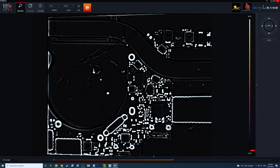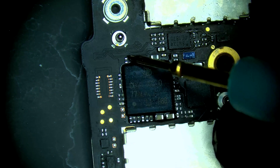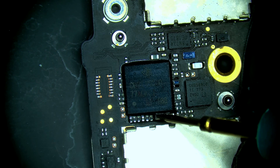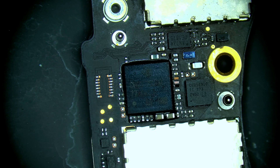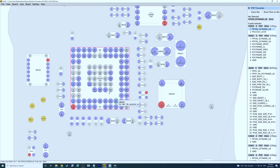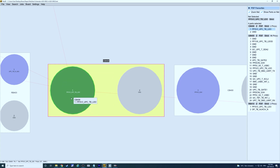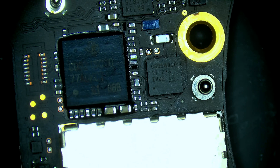Let's switch back to the overhead view and take a closer look at our CD3215. Let's take measurements around the chip. We found a short right here on this cap — short to ground. We don't know if it's the cap yet, but that's where we measure a short. Let's switch back over to the board view. Here's our chip and here's the cap — PP3V3 UPC TV LDO — connects to this resistor here and to here. I'm just gonna remove this cap and see if it relieves our short.